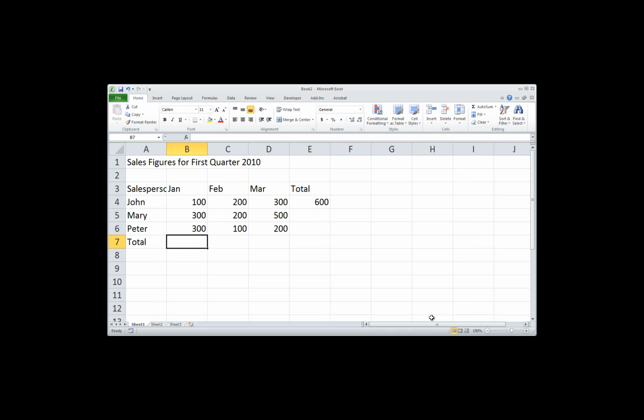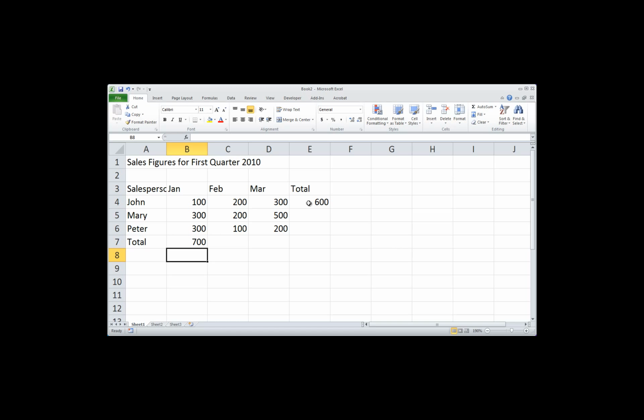And I'll do that one more time. I'll click here on B7 and type in equals sum, parenthesis. And you saw how I could click on a cell, type a colon, and then click another cell to enter that value. But what you can also do is simply highlight. Let me show you that one more time. I'm going to delete that. I typed in equals sum and an open parenthesis. And then I'm just going to highlight the cells that I want included in the calculation. So I'll start there and drag down, hit enter, and I get my total.